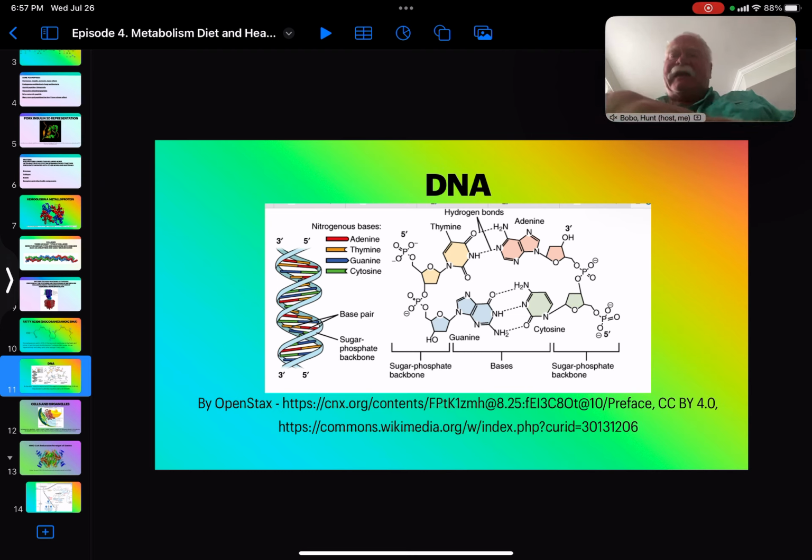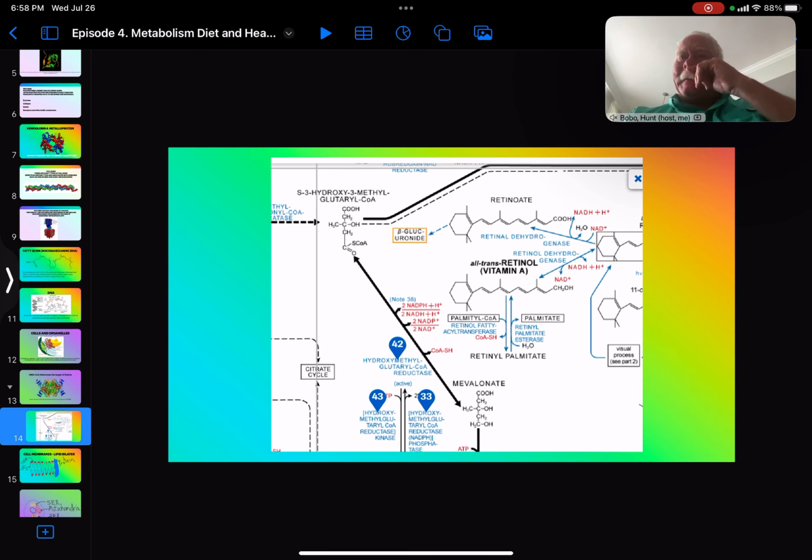All these organelles and biochemical pathways are either free in the cytosol or organized by these little organelles: mitochondria, endoplasmic reticulum, nucleus. And this is the target of statins like simvastatin, atorvastatin, and lovastatin. It's HMG-CoA reductase. It's kind of a big complex molecule with a bunch of different colored ribbons on it. And the statins keep it from working.